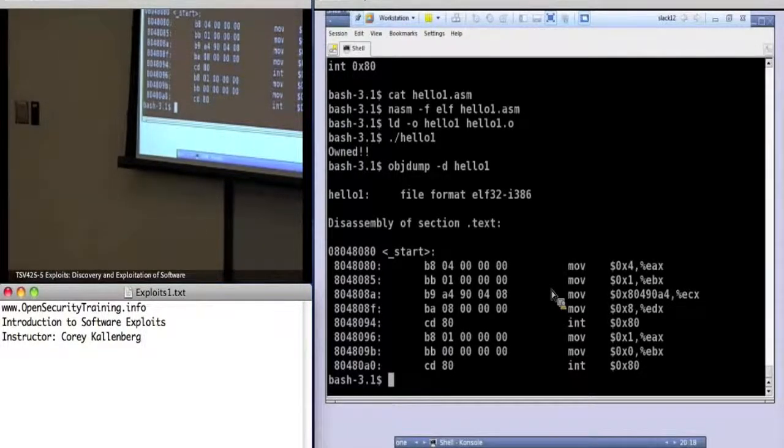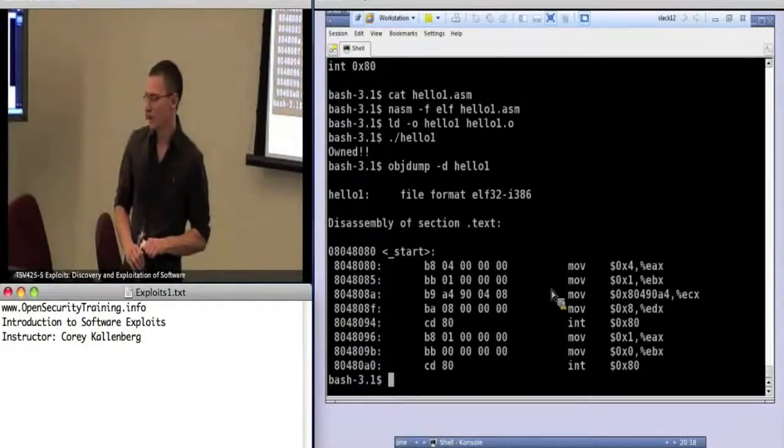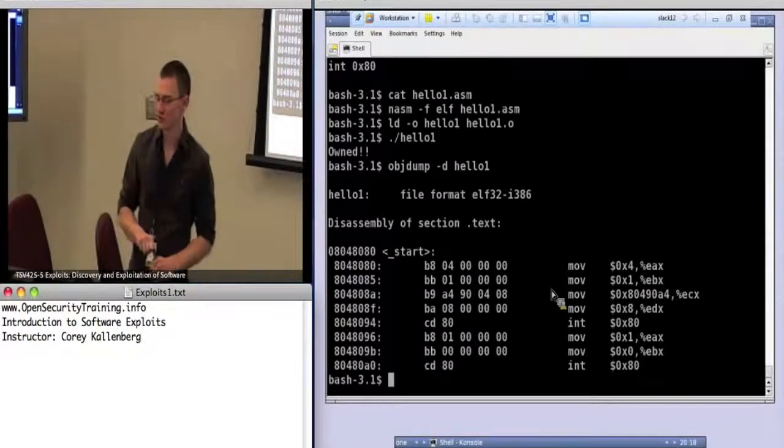Okay, so remote users, remote guys, can one of you point out another issue with using this as shellcode?